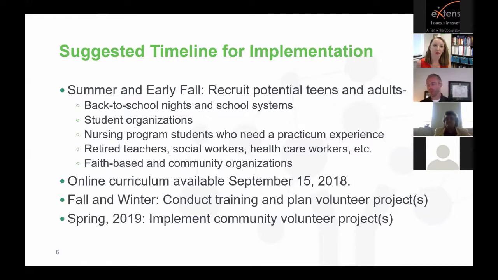Most of the folks that we have recruited in my state have been new to extension. And that was a surprise to us. We really expected our core groups to tag on to this new program that we had going. And we've been able to pull in recent retirees and maybe folks who have scaled back their work hours. Folks who really want to contribute to their communities but lack a structured way to do that. This is the perfect avenue for folks. Next slide.